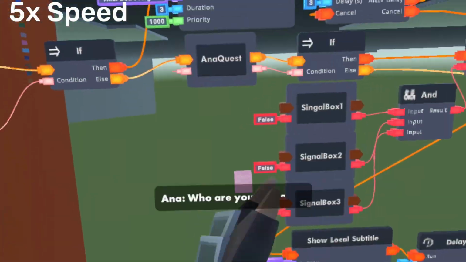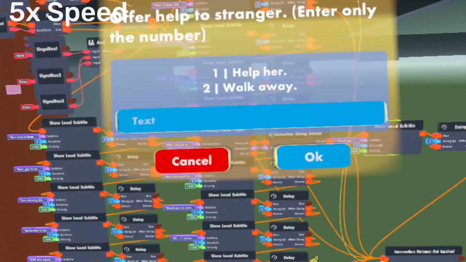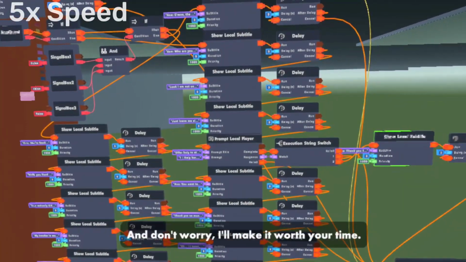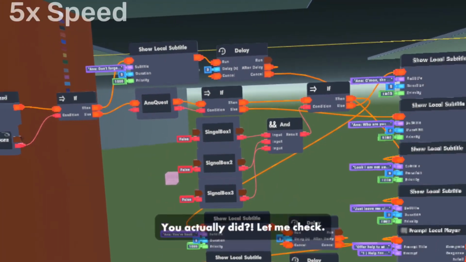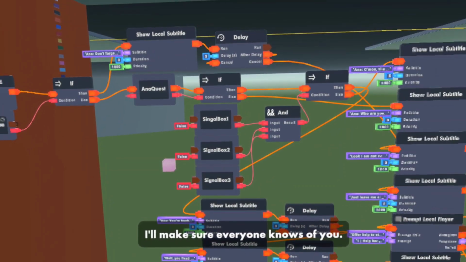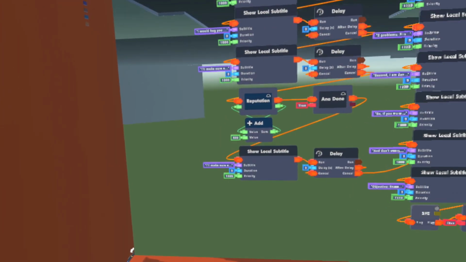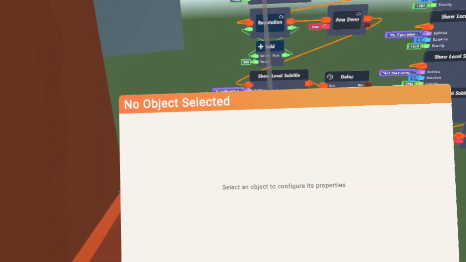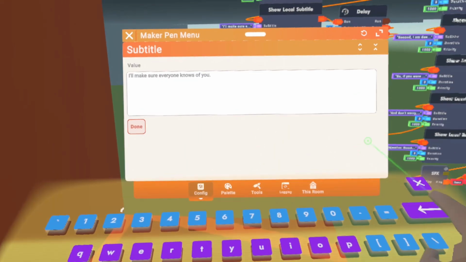So after 20 long minutes of work, this is my first time actually testing it. The one issue I ran into is that at the end of the mission, there was no indicator that you got rewarded for completing it. Basically, after I cloned the chip, I forgot to rename the text and change what's written inside of it, so the text was exactly the same and nothing was happening. So all I did was basically just retext what it said in the chip so you know how much reputation you got.